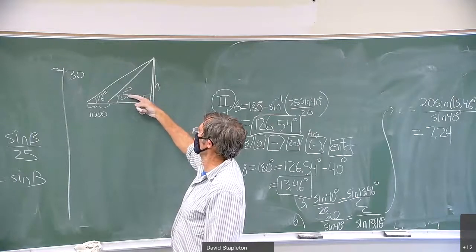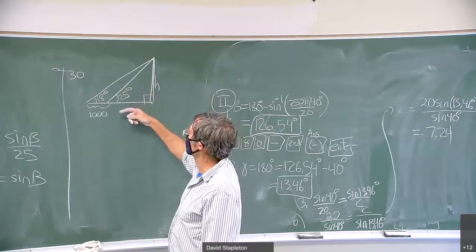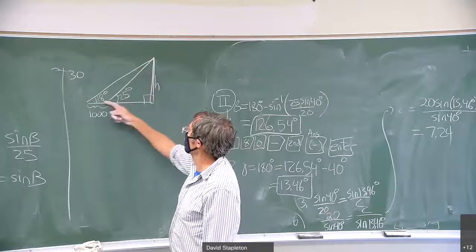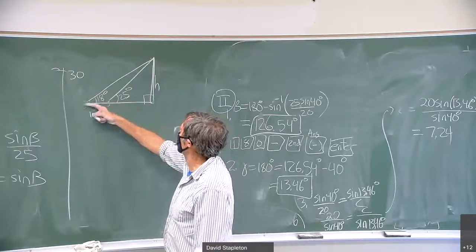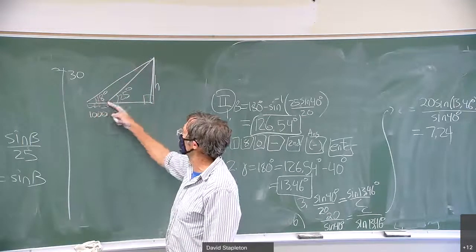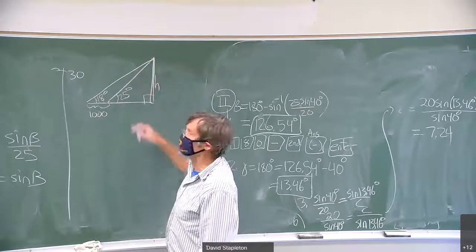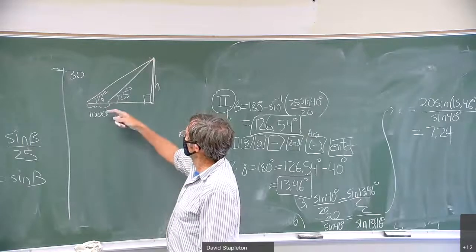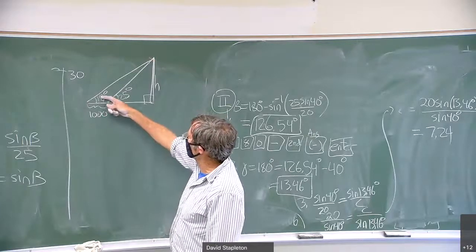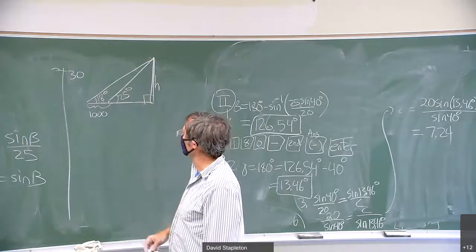I can't solve it unless I have two sides or a side and an angle, two pieces of information. In this right triangle, again, I only have one angle. I don't have this side or this side or this side. This isn't a whole side, so I don't have enough to solve that. Here's an oblique triangle. There's three triangles in here, but I only have two pieces of information there. This one and this one, I need three, right? So what am I going to do?